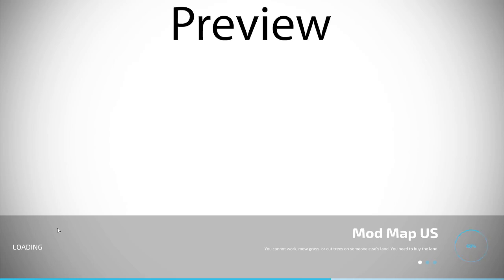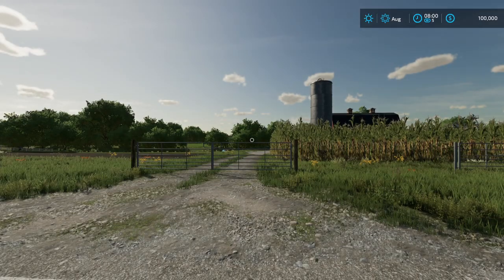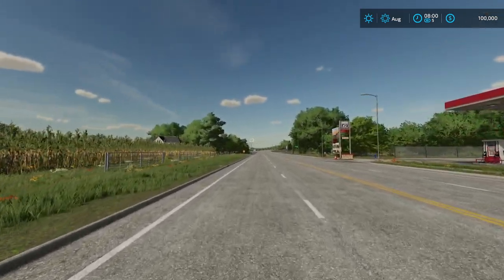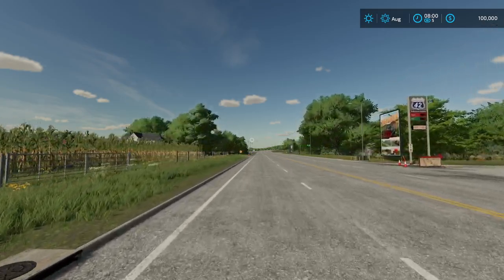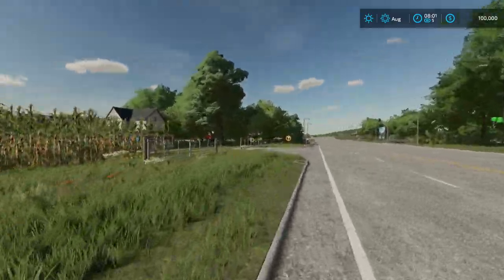Yep, we're doing good. It ain't crashed yet. We should make it. I don't know. It's going slow though. There we go. Alright, let's go see. Let's go see. Confirm. Alright, we need to run down here to the one next to the driveway. That's the only one I did. Look at our beautiful corn. Love it. This one right here.